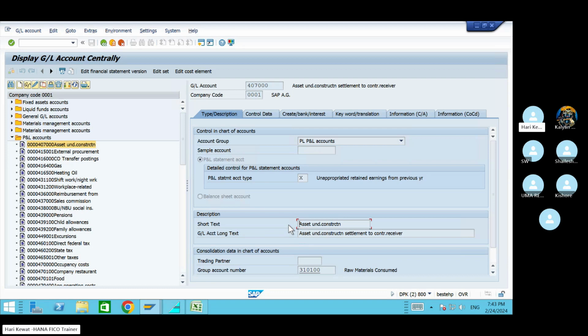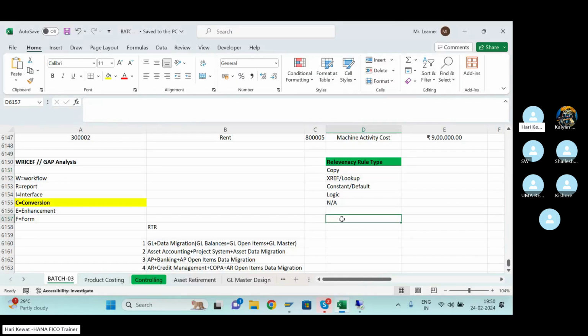For every field you have to tell them what they have to do, then only they will do it. The documentation process goes 1 month, 2 months. So this field is a copy. Anything from source to target where they have to do the same to same, that is known as copy.